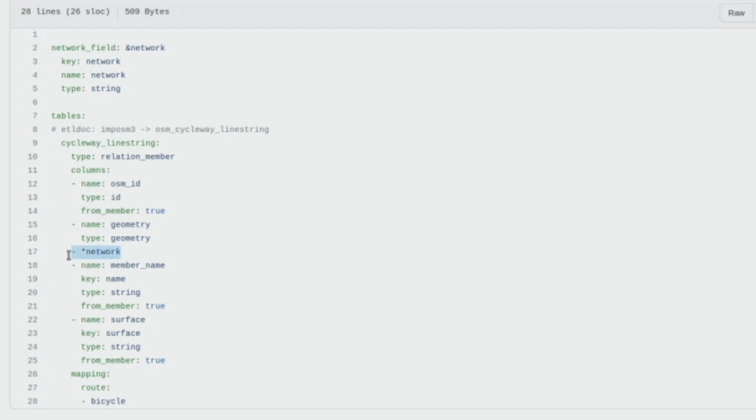Why is this a separate value? I would like to show you that if you have more tables in this mapping YAML, you can define the common fields, make the definition of that field up, and then use the link, that name. The link is this one, this name.